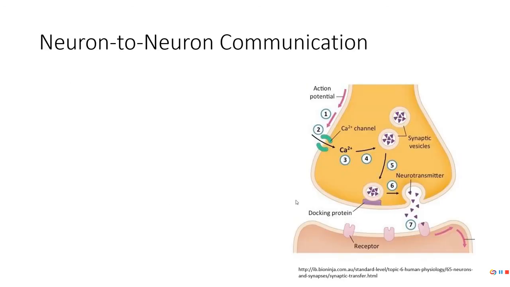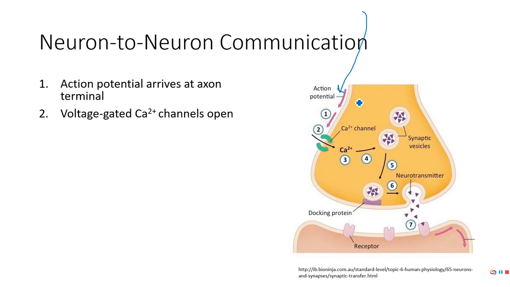So when a neuron wants to talk to another neuron or even another cell, how does this work? Well, we're going to break it down into pretty simple steps. We have an action potential, and this action potential comes all the way from wherever it starts, and it always goes down towards the axon. Action potentials only travel one way. That way, a presynaptic neuron is always talking to the postsynaptic neuron. When that happens, it causes a depolarization that opens up voltage-gated calcium channels.